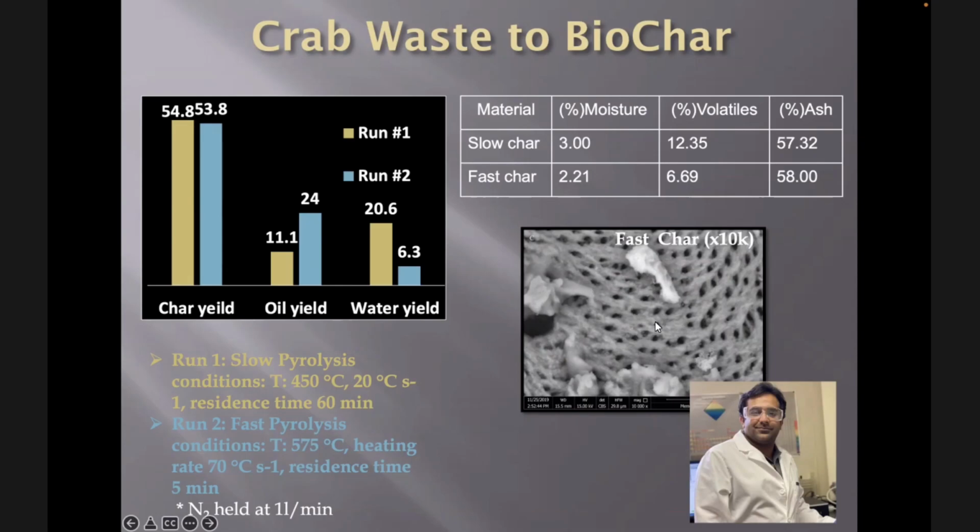You can see from the microscope image here that the crab biochar doesn't look the same as the woody biomass biochar I showed you on the previous slide. The pores are different. They're more similar to what we see with the crab shell structure. This is a chitin protein network of carbon-based materials creating these pores, as well as larger chunks of what we assume is calcium carbonate salts that occur around the surface. One thing I should say about the crab biochar compared to woody biomass biochar is that it has a much higher concentration of ash. The ash content comes from the calcium carbonate being such a high concentration in the crab bodies themselves.